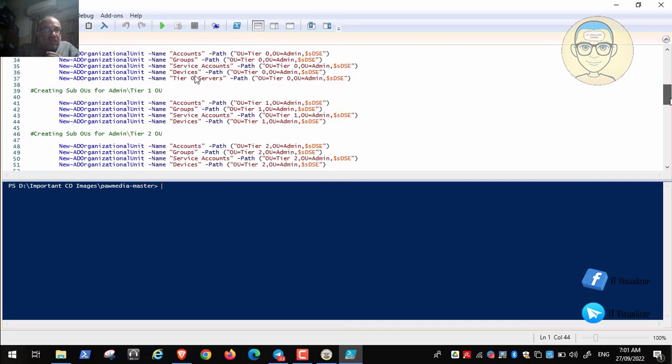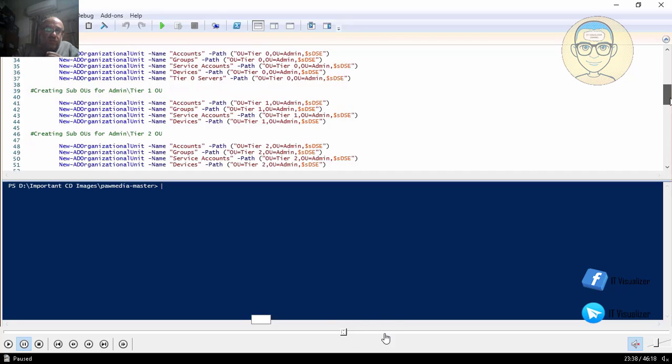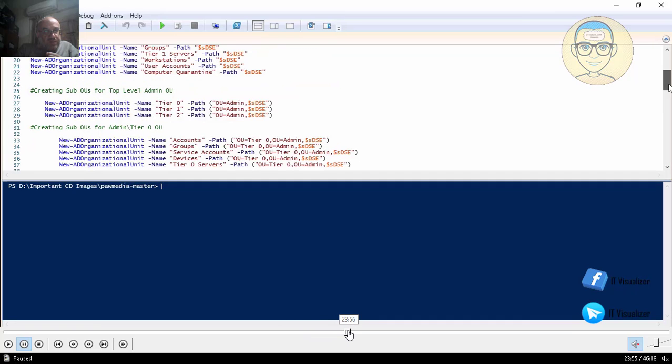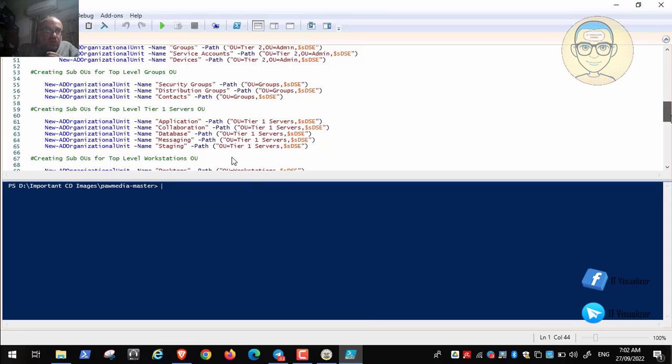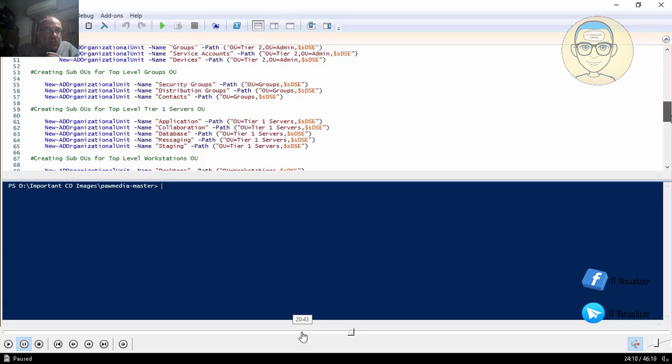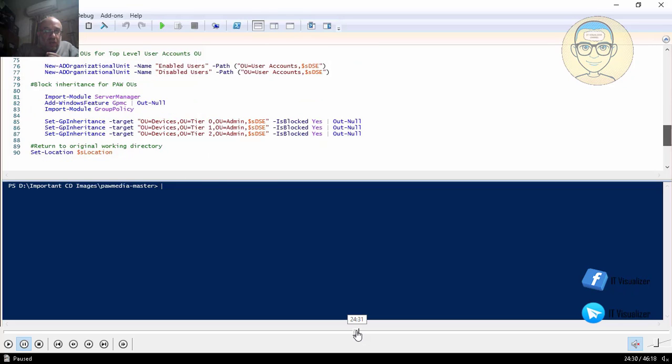Okay, so this is very simple. We have done this already in our environment, so you do not need to create it again. Okay, you can see or change what you like. For example, tier 0 or tier 1 may contain applications or databases or whatsoever, so the OU will differ upon your structure or your network structure.